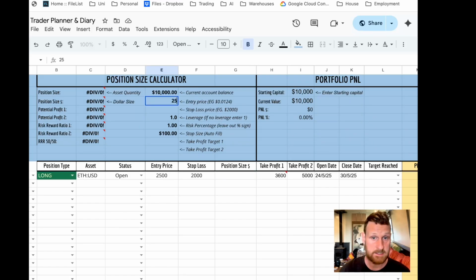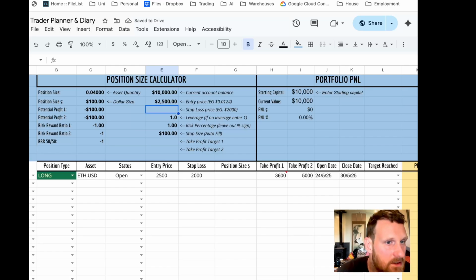Entry price here, 2,500, giving us our $100 entry position size. If you didn't have a stop loss, our stop loss for this example will be 2,000. Now that increases our position size 5-fold, so you can now enter a position size of $500 against the stop loss of $2,000, which means you're only risking 1% of your portfolio.